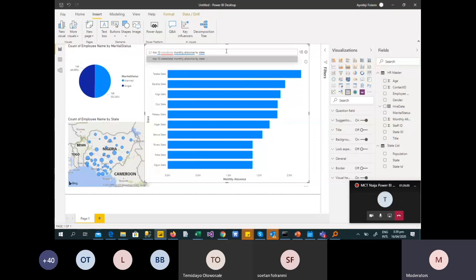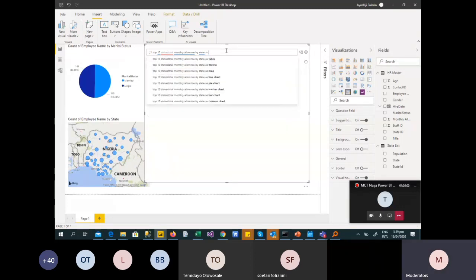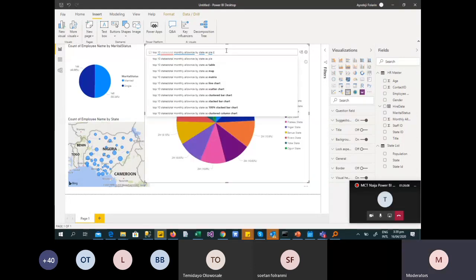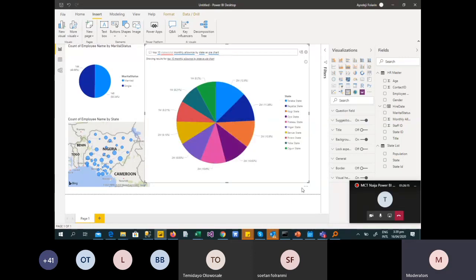I can also say as pie charts. Now, Power BI has what we call natural language. It has given me a quick analysis of my work. Power BI can go a step further to give me projected analysis and so many things like that. Time will not permit us to go into all those details, but during the advanced class, which is coming up next month, then we can do all this and play with more powerful features.